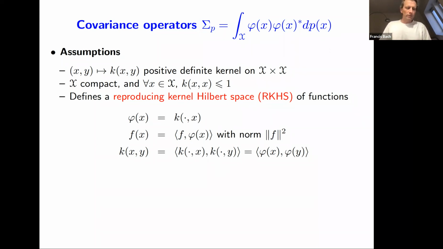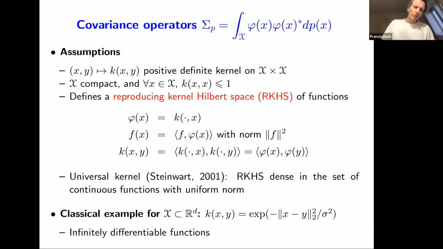What people often do instead is that you know that for any kernel which is PSD, there exists a phi, a map between the input space and some Hilbert space, for which k of x, y is a dot product. And then you consider the space of functions defined as linear functions of that feature space. This is the equivalent notion. Either you see first features and linear functions of the features, or you see directly the Hilbert space of functions. It doesn't really matter. In the end, our function space is the space of linear functions in the feature map phi of x.